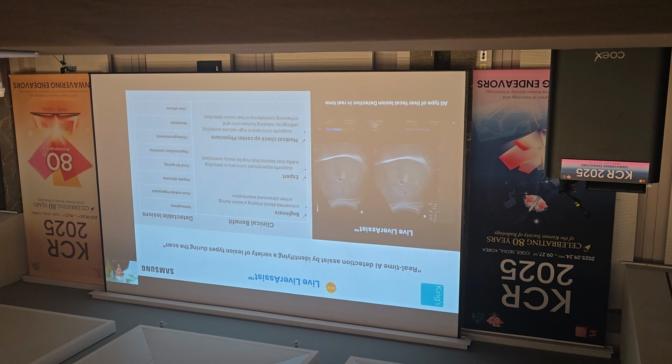But what can help you here is that when you see subtle or lesions that are not so clearly seen on your B-mode ultrasound examination, live liver assist will help you find that lesion, highlight it for you, and allow you to make further imaging assessment and make further, maybe even contrast assessments of those lesions.